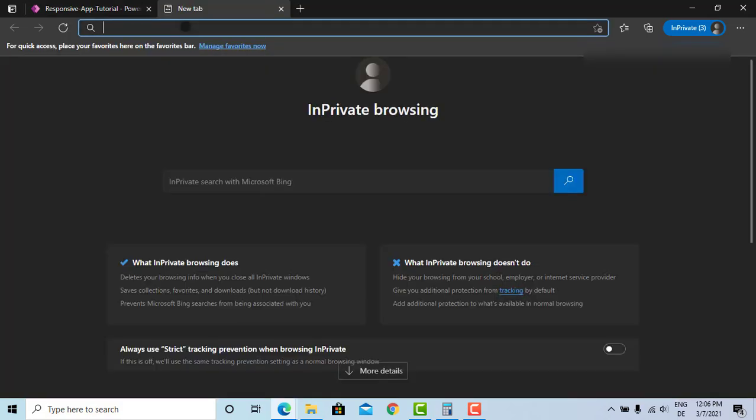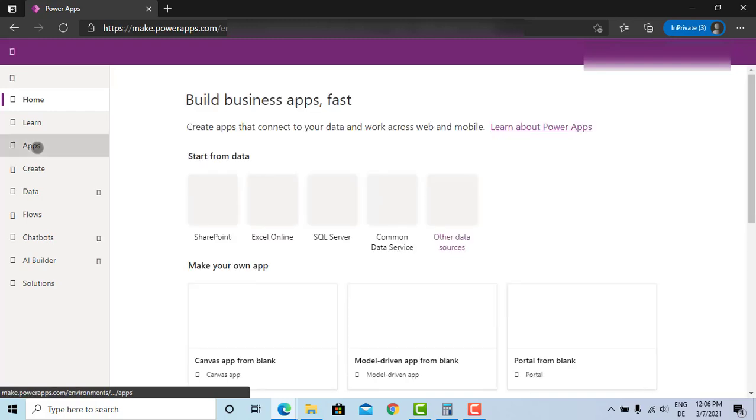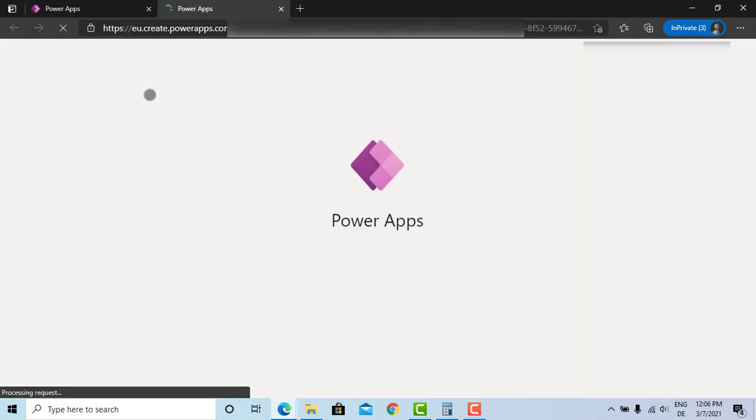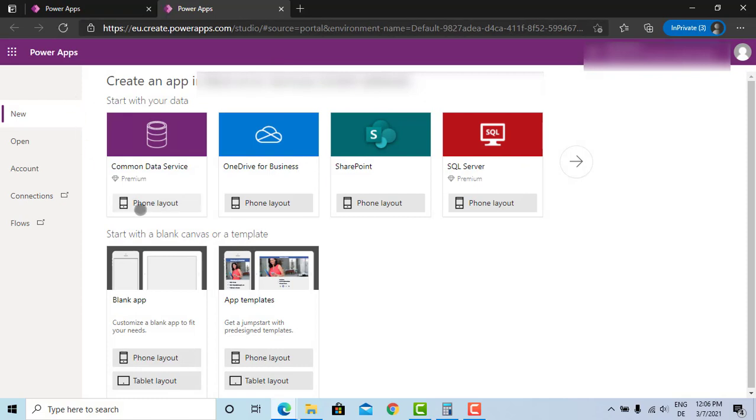First thing is let's go to Power Apps, click on Apps and create a new canvas. Before we jump in, make sure that we have enabled the screen orientation for this canvas app.